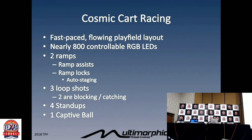So when you start your ball, there's 1, 2, or 3 balls already on the ramp. If you're in a multiplayer game, for instance, it's something we haven't developed, but it's an idea we've talked about. There's these things called lock stealing in some games where you lock a ball, and then if it's in this physical ball lock, the next player comes up and there's already a ball in the ball lock that he didn't get himself. Well, in this particular game, we can unload the ramp by dropping the balls off the ramp, and then when the next player comes up, we can restage the balls he used to have locked. So we can take this physical ball lock and actually make it completely fair in a tournament-style setup or something like that. There's 3 loops. 2 of them, I call them blocking or catching.